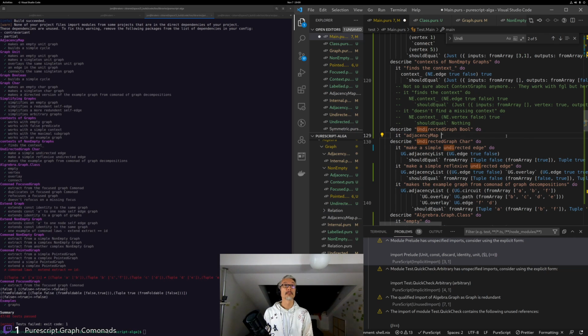Adjacency map of simple Bool graph. Boolean graph.